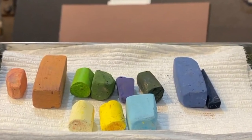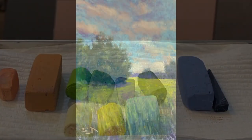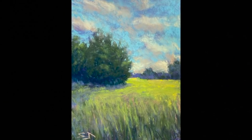Now, here they are, only 12 pastels. Often we think we have to have such a great supply, but this will be great for beginners to realize really with the right colors and values, we don't need all that much to create a pleasing painting.